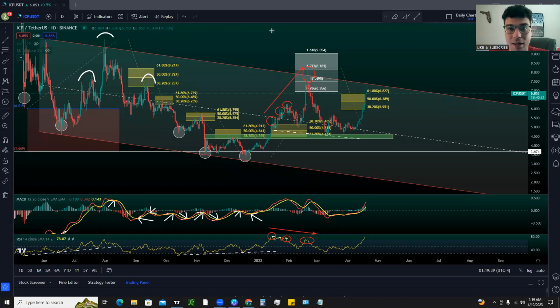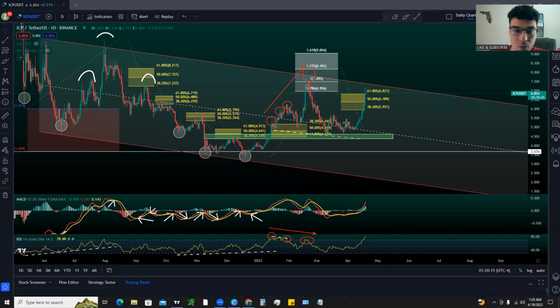Now, what do you guys see? What you see is a divergence where price action is making higher highs in an uptrend, but the relative strength index is making lower highs in a downtrend. This is known as bearish divergence, and then we end up seeing a strong move to the downside afterwards. Shortly afterwards, we also get a MACD crossover to the downside as well, and this is known as a bearish signal when this red line crosses down below. So there are about two things leading to a possible move to the downside here, and we ended up getting a very sharp drop all the way back into this demand zone before finding some support.